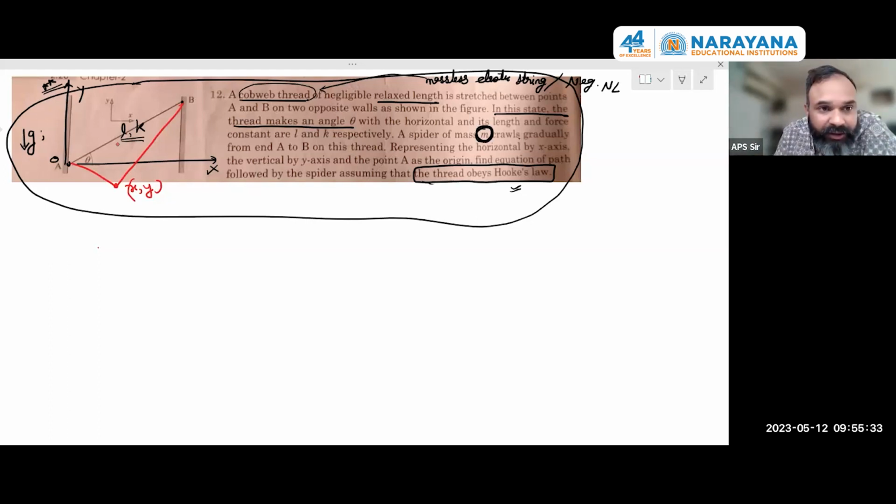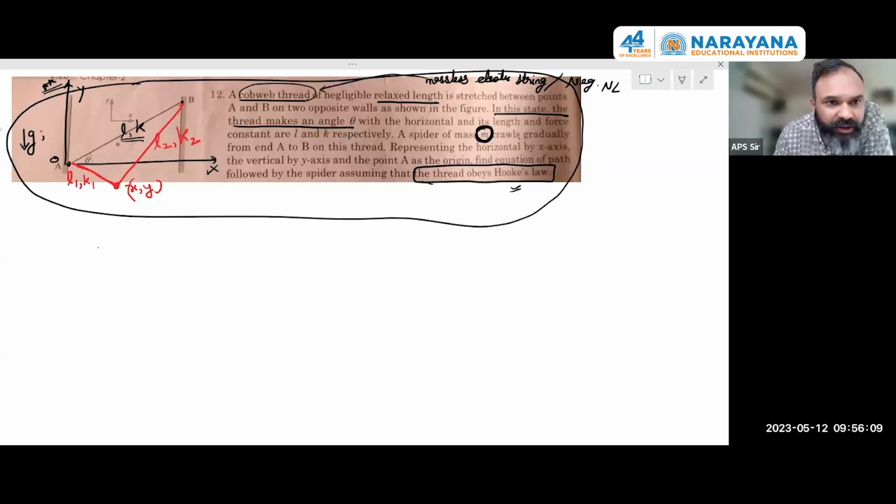The second thing is why I have presumed these lengths to be straight: because the string itself doesn't have any mass, so the string cannot have a curved shape. There will be a critical point here, but these are straight lines. But I don't know the length of this line L1. I don't know the length of this line L2. I don't know the spring constant of this line, K1. That is more interesting. I don't know the spring constant here, which I'm treating as K2. K1, K2, R1, R2, whatever it is.